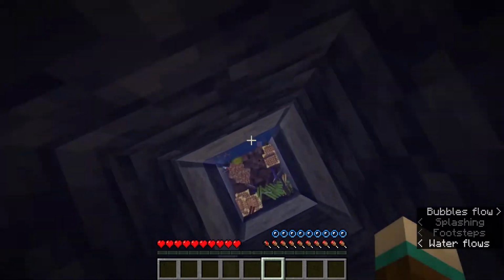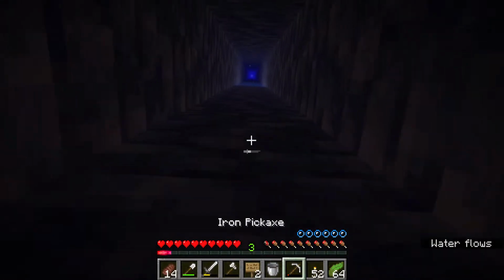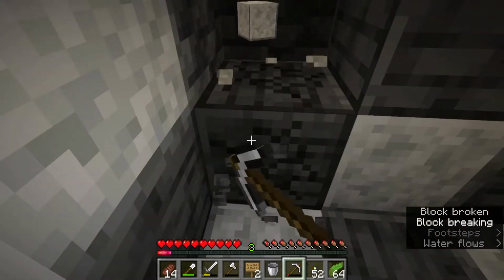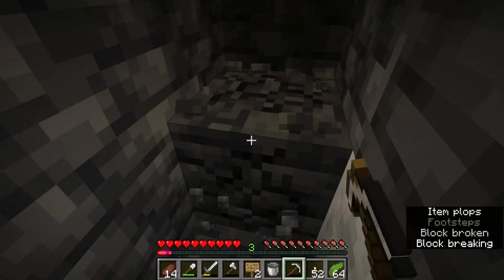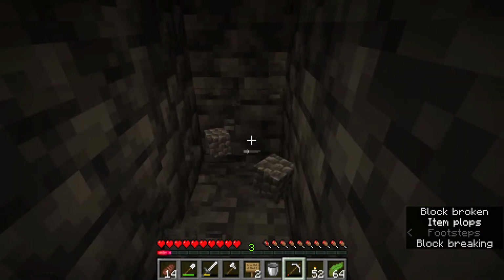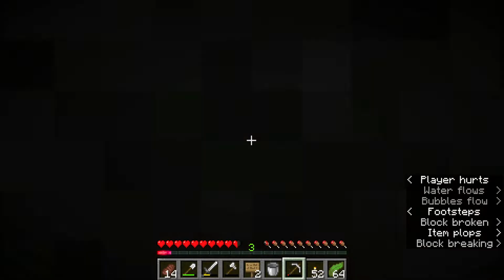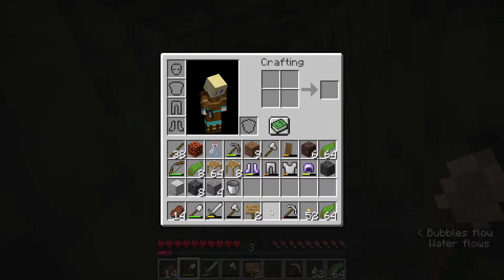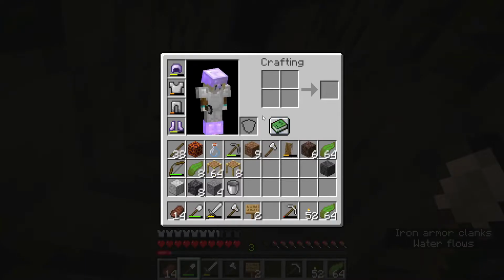Okay, collect all my stuff. Go back up. Actually, here's what I'm gonna do. For the time being, we're gonna go over two. Over here. It's back one, two. And then go up. Rude! And then... the water breathing potion went off. Damn it. Fine. It's fine. Man. Okay.